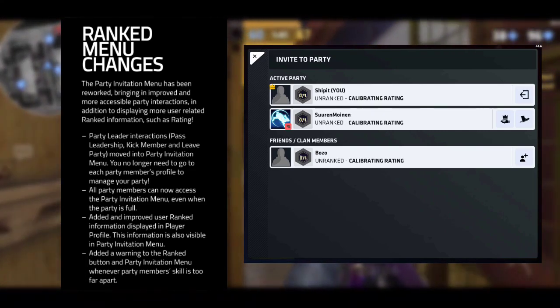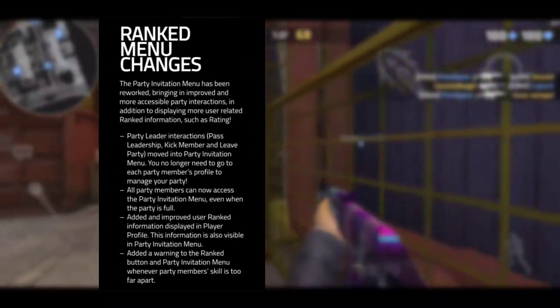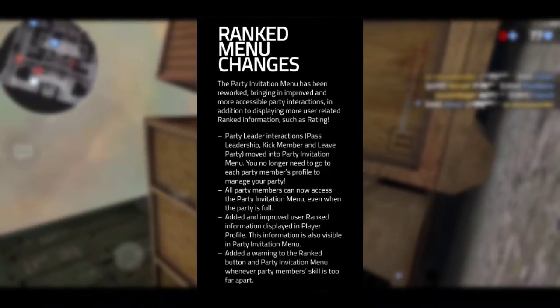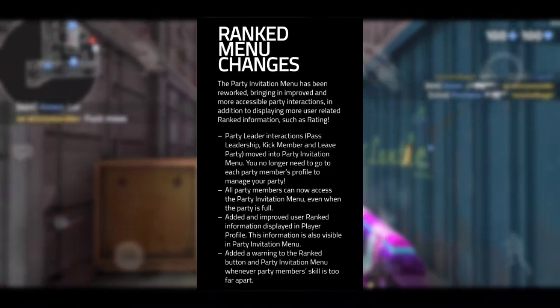Cool, and it's calculating rating for unranked. That's pretty cool. All party members can now access the party invitation menu even when the party is full. Huh? I'm confused on that.